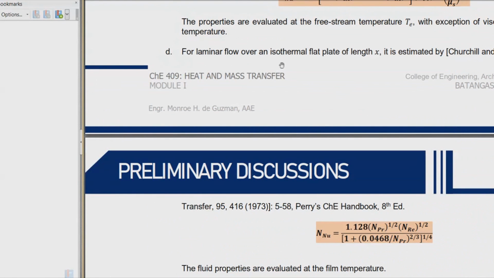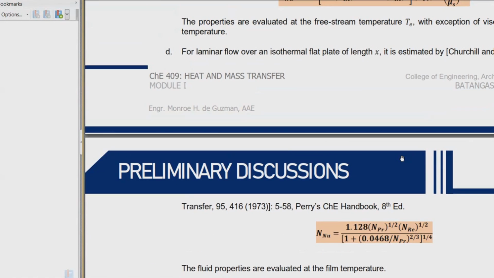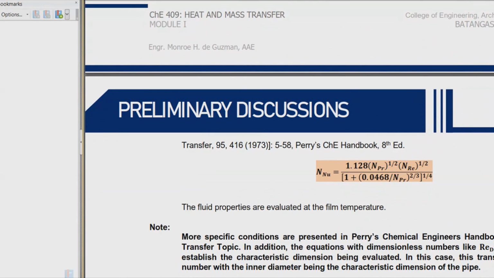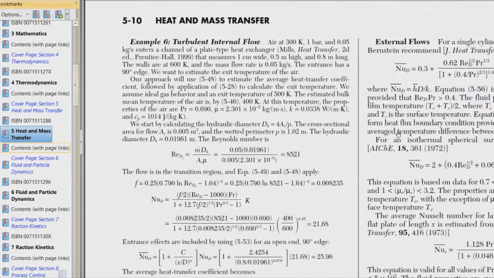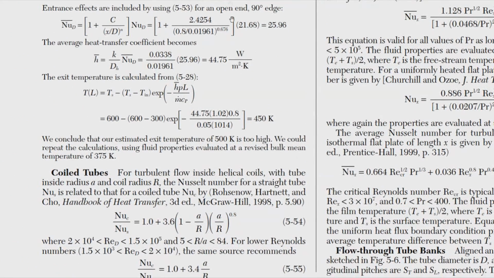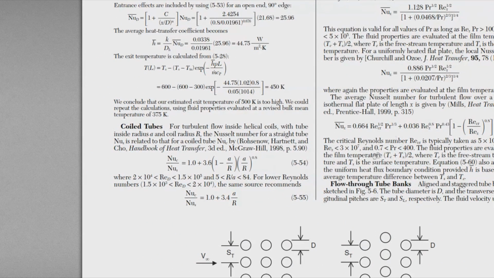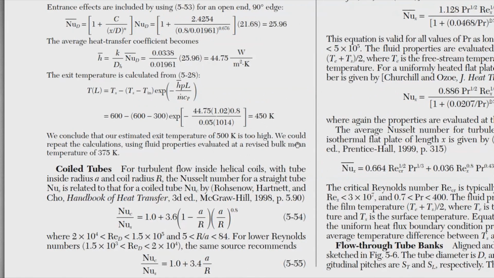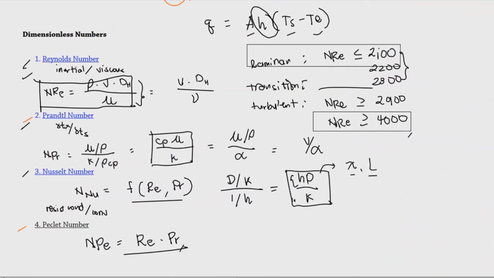Since this is just for the laminar flow of isothermal flat plate, I think I forgot to write the isothermal flat plate and then the turbulent flow. So that's just after that equation here. So the forced convection, the one that I copied here is this one, and then this one would be the one I'm talking about, this particular equation. Since this is for turbulent, that's actually a very important equation since most of the fluids that are in gaseous phase would be turbulent.